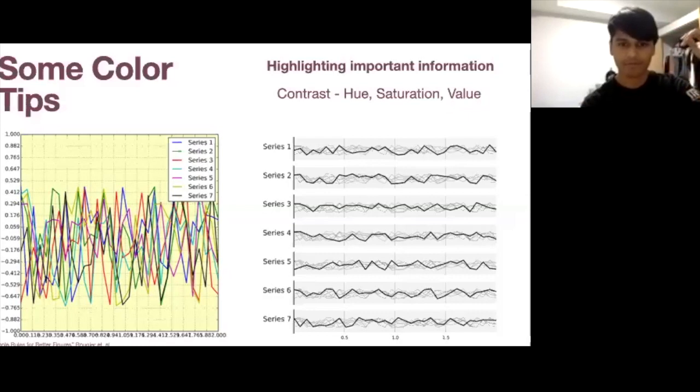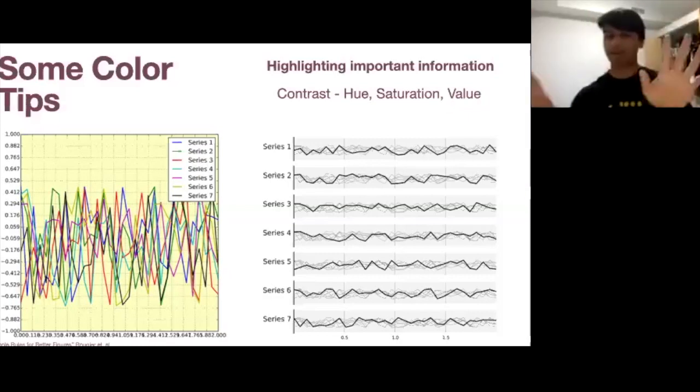And so you could also imagine for this one on the right, you could use some color for the main series graph that you're trying to look at, but overall the one on the right is a lot cleaner. Yeah, just in general color is a good way of directing your reader to where you want them to read. You can use hue, saturation or value as a way of forming contrast to direct the reader. It's used in a lot of paintings and stuff where you might have everything else is not very saturated. You might have one really colorful saturated section that you want your viewer to look at. So that's just one way of using color.